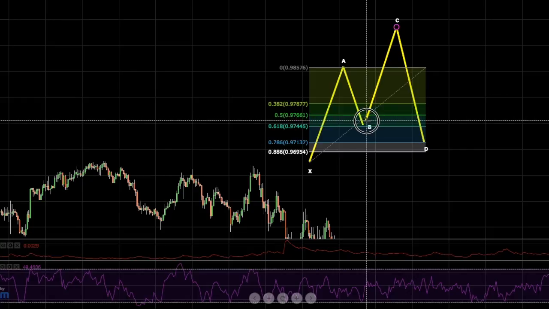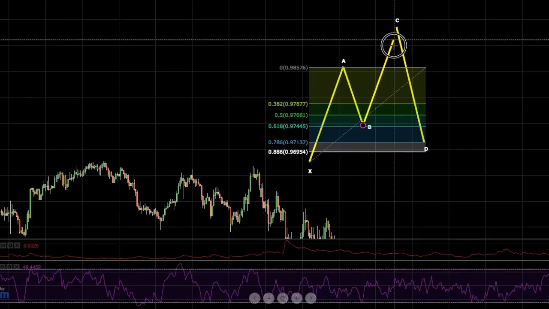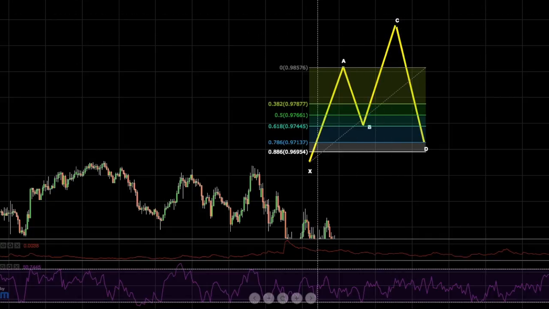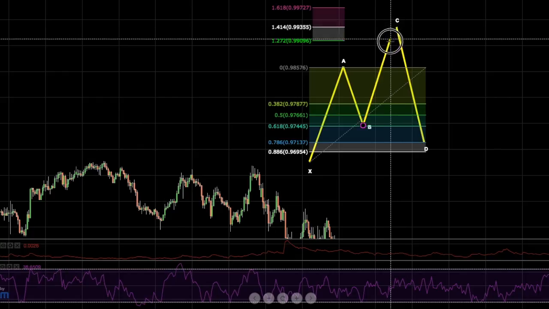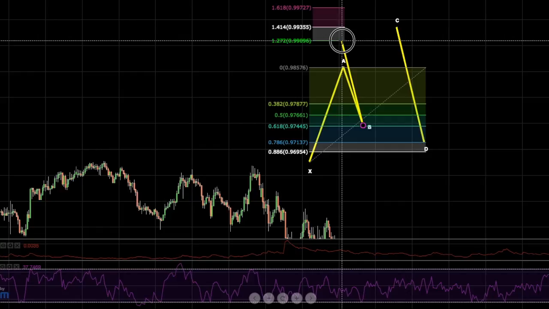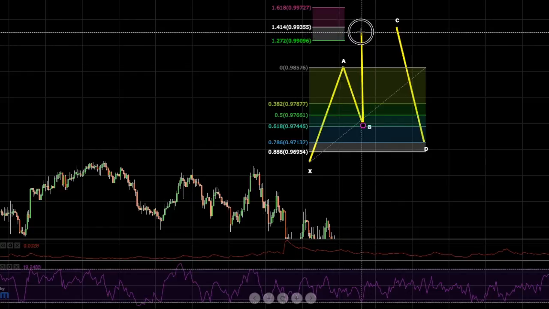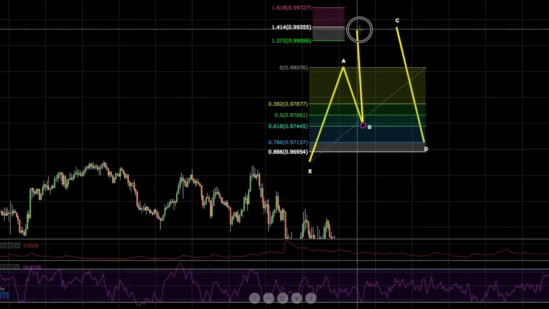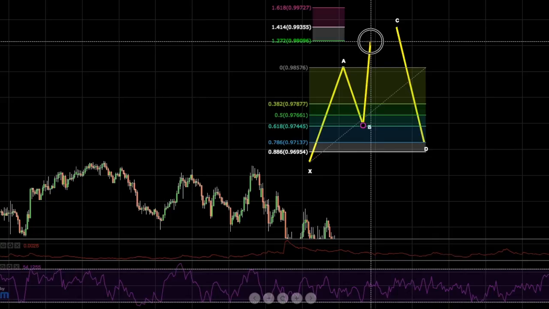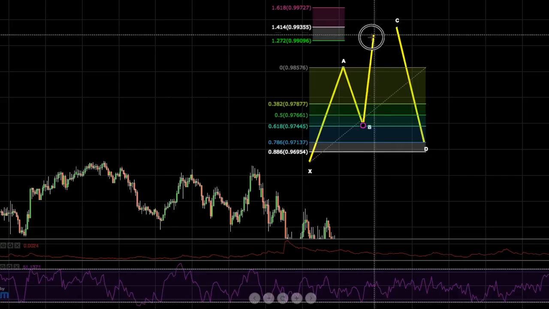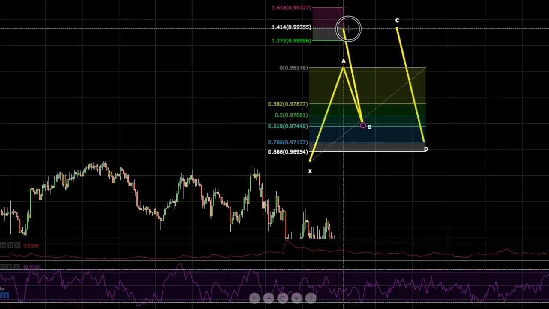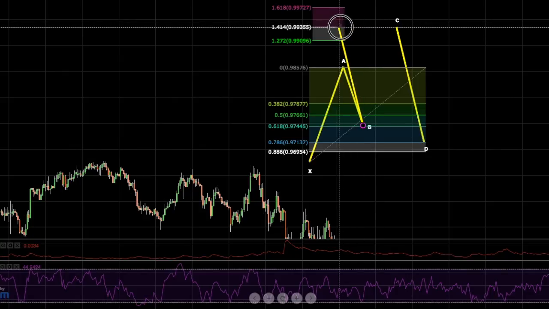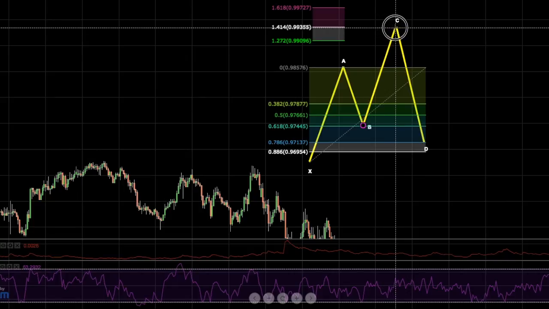That's our first rule. Our second rule is that we have another leg up. We use our Fibonacci extension tool and we measure from X to A once again. And our second rule is that we have to at least touch the 127, but we cannot close above the 1414. So the wick can touch the 127, the wick can touch the 1414, the candle can exceed up to the 1414, but cannot close above that point. So that's our second rule.